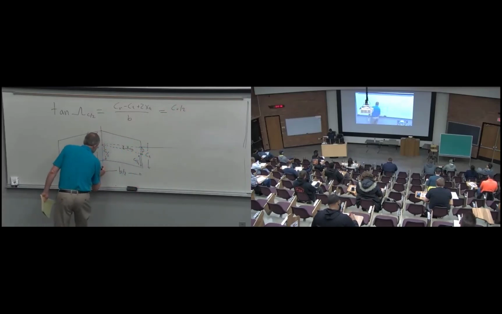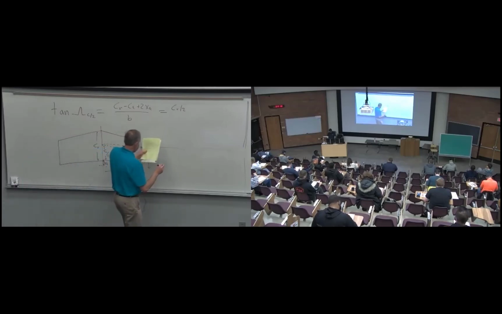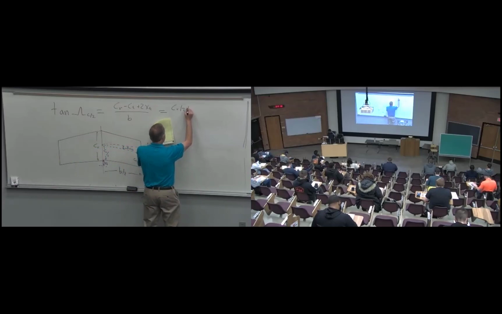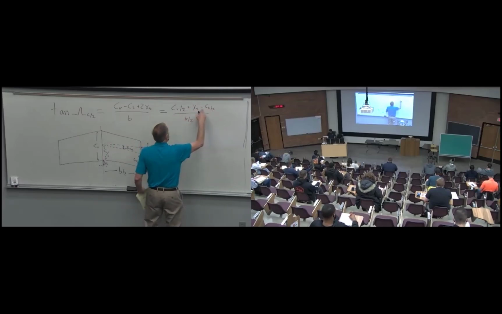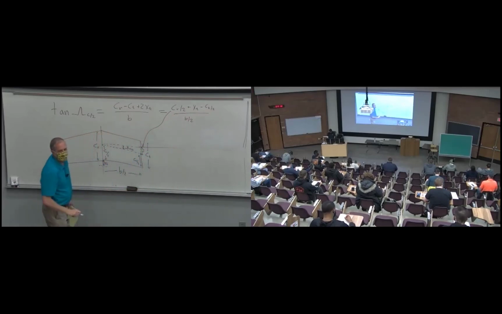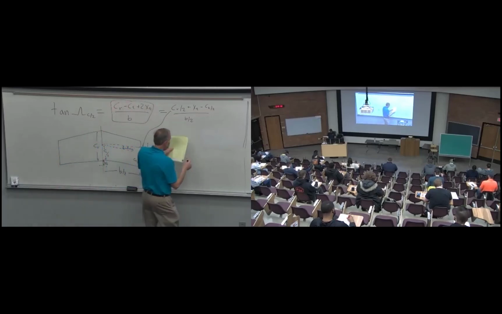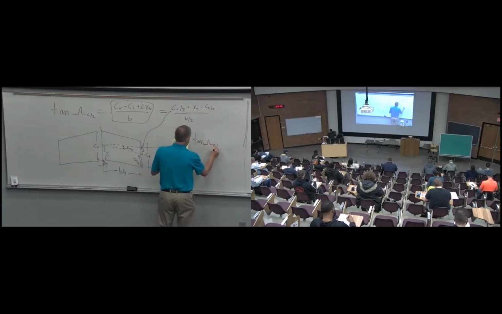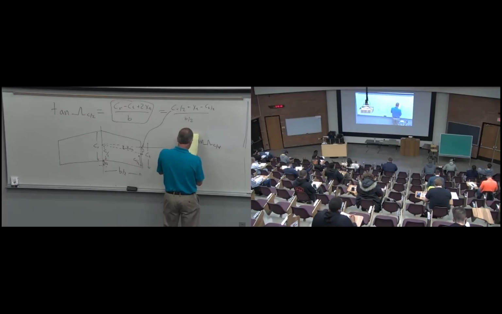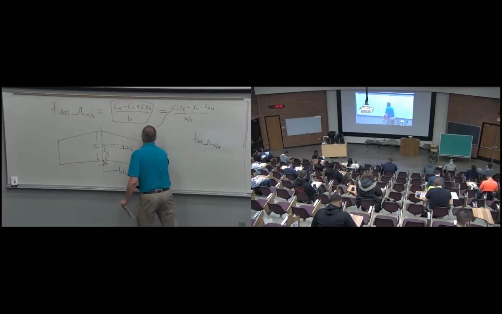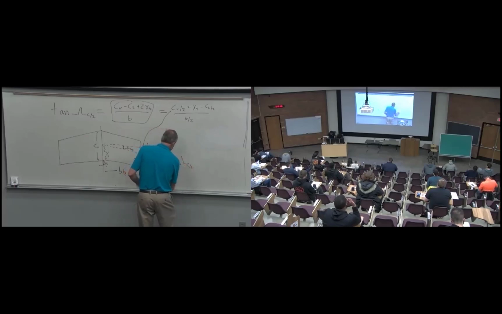Oh, I forgot to tell you what xt is. Sorry. The xt is this little distance here. So that is the distance d that goes into the tangent. But then you do some algebra. So use this formula to calculate it. And you can use the same picture to get the quarter chord sweep angle. I ran out of room, so let me start over. Because we'll need this later on when we're trying to calculate the mean aerodynamic center of the wing.